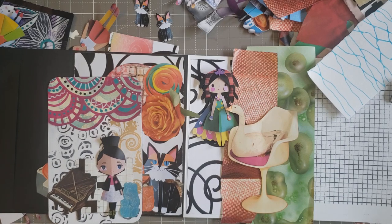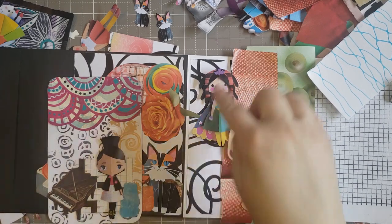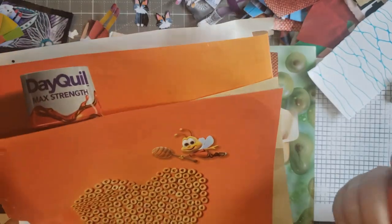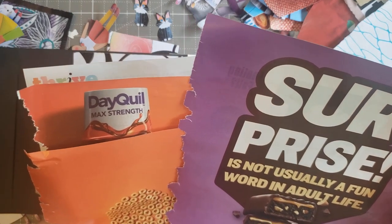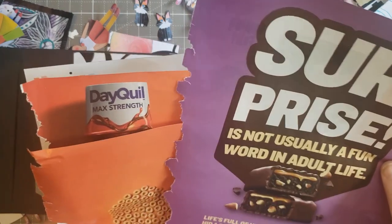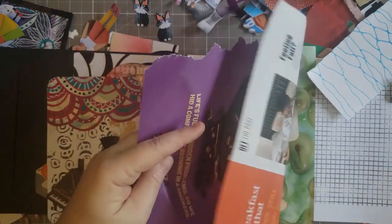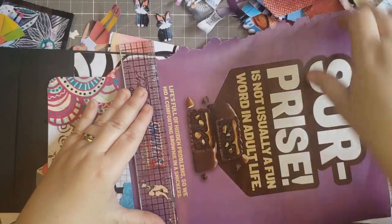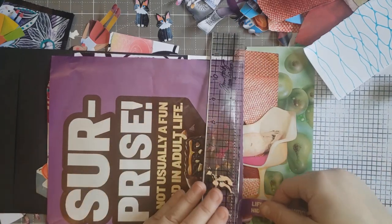What else do we have? Ooh, green apples. That's too bright of a green, but let's remember that, because that is fun in the background. What else? Purple? She has some purple. I mean, that's just like a plain purple background, though. Life's full of hidden problems, so we hid a comforting brownie in a Snickers. That could be just kind of fun for her to even just stand on. And then maybe also put the giant Snickers in there. I don't know. Is that weird?